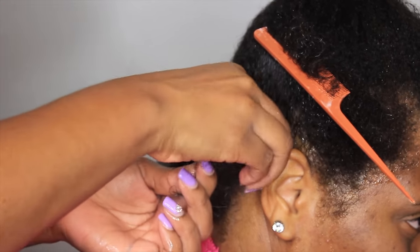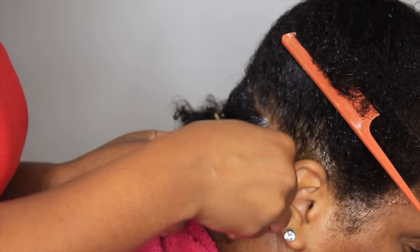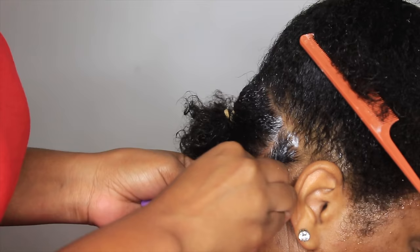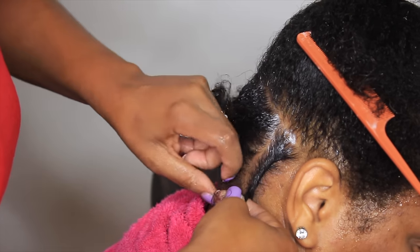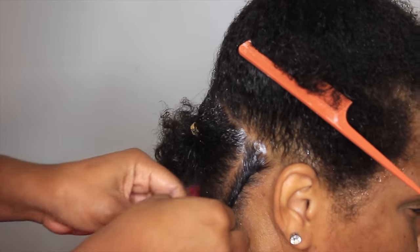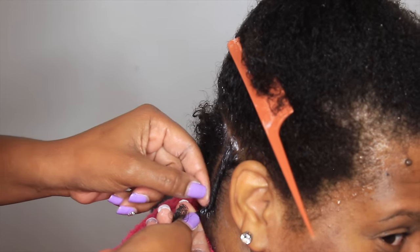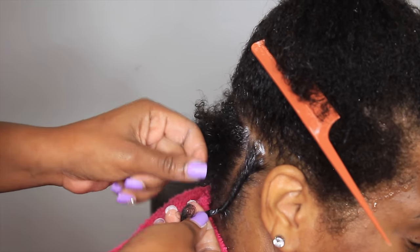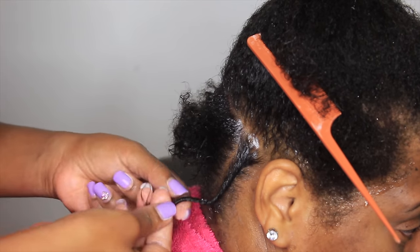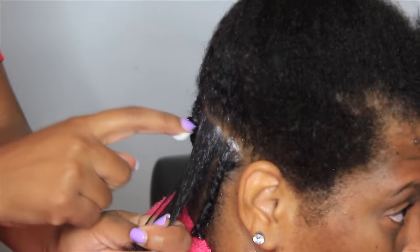The direction in which you twist is really important. I twist from left to right because it helps protect the curl pattern. I take the hair in two and as I go under, I grab more hair. It's kind of difficult to explain, but hopefully you can see what I'm doing. I just want to show you guys the process of using J. Antoinette when twisting your hair. J. Antoinette Moisture Repair Cream is indeed a moisture cream — not a curl defining cream. Our customers love to use it when doing twist outs because it adds long-lasting moisture.